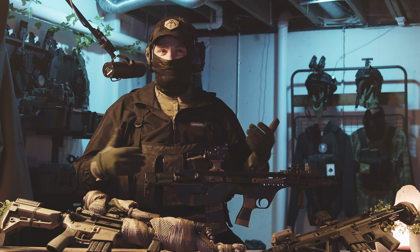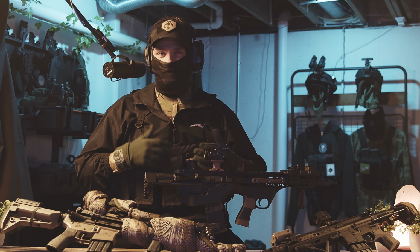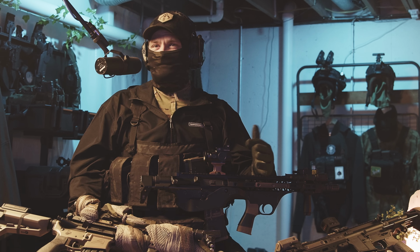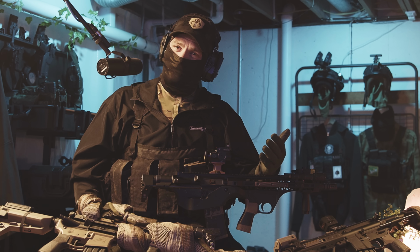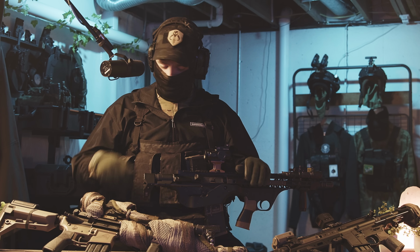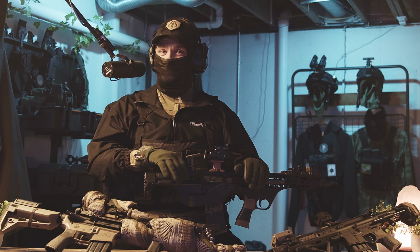The kit feels really substantial and doesn't feel hollow in the way that some plastic kits really can feel. It's hard for me to even criticize the design too much because where the flaws are, in my opinion, are simply with the AR trying to be a bullpup. One of the main things being the buffer tube, and the second being the charging handle.